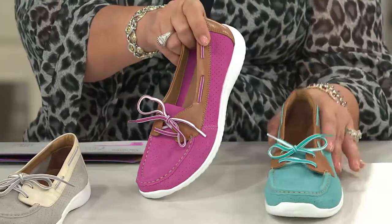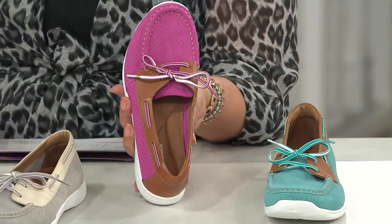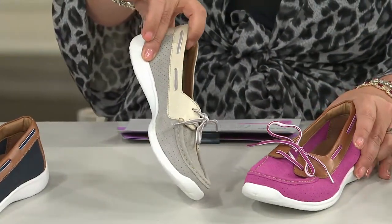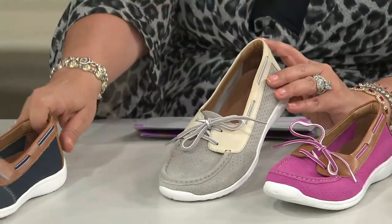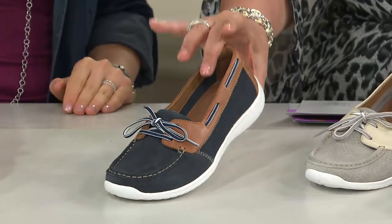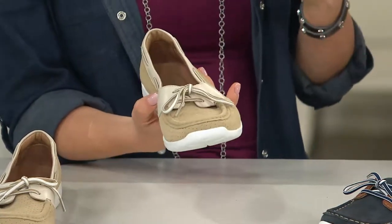It's a fun fuchsia — I love that we paired it with the tan. It's got almost a color-blocking effect, and even the laces are two-toned. Then this one is the gray — that's what Mary at our ops desk is wearing today. From the gray we have navy, which is traditional and classic — that's the boat shoe you think of. And then we have what we're calling the tan, which has more of a beige tone with a cream undertone.